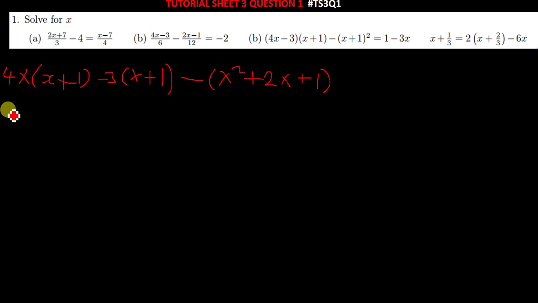Here you multiply. So here you have 4x squared plus 4x, and then minus 3, minus x squared, minus 2x, minus 1, is equal to. Sorry, I forgot to put the equal sign there. So this is how it's going to be.